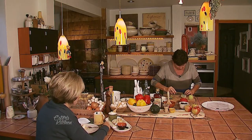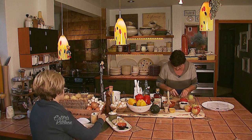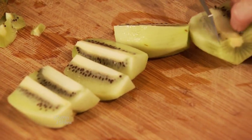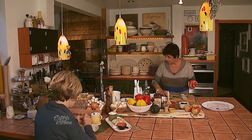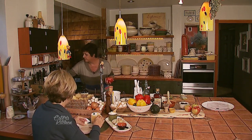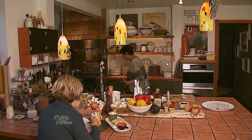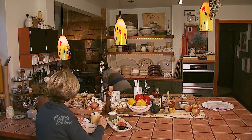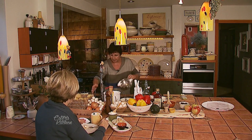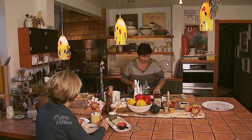So for garnish, you want to cut these hard ends off. We'll just keep it very simple. Peel this baby. Now, it's never easy to not make a mess with pomegranate, but I found out, and I'll do it on my countertop, it might be a little messy. I usually do that in my sink, but you won't be able to see it.